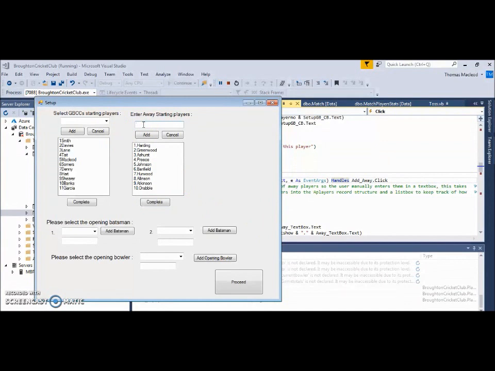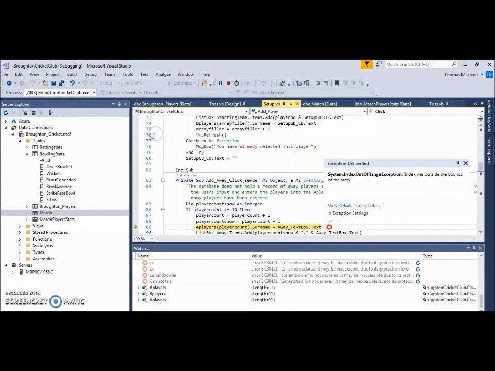We will also try with 12 players for the extreme boundary data. So the last player to select is Kendrew, as you can see in the test intro. And then we will make something up, just a random string to enter as a 12th player. And that has crashed the program, so that is also a failed test for the extreme data.